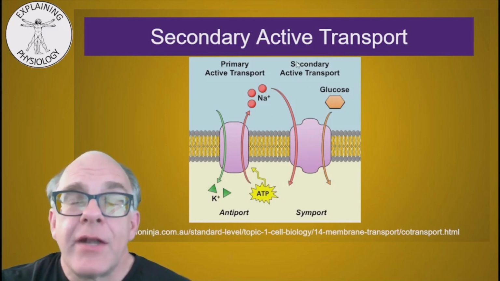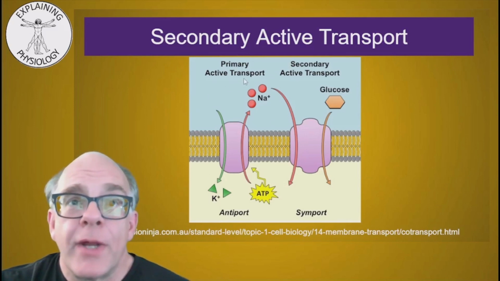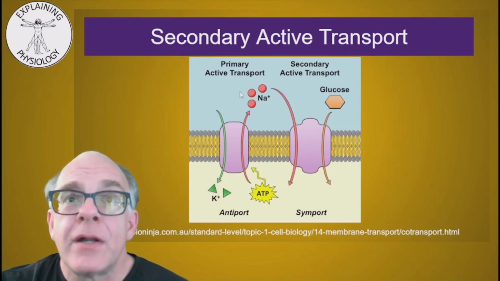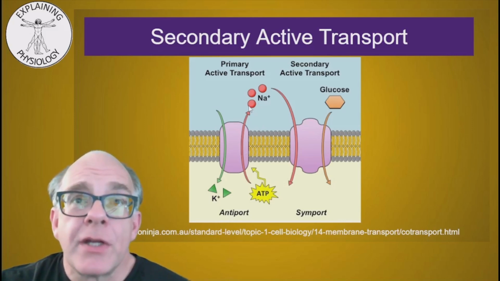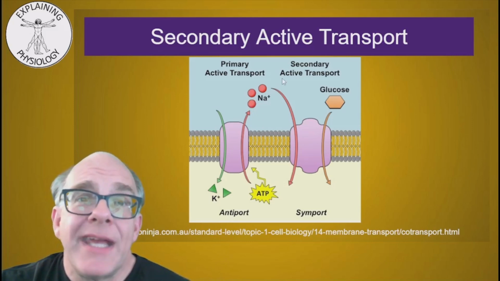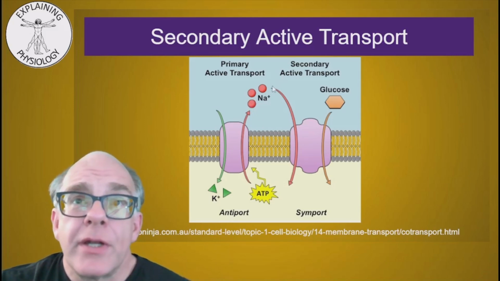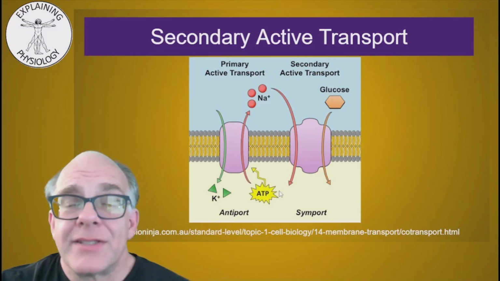And so secondary active transport is going to start with building up that concentration gradient. We've got primary active transport, as we talked about on that previous slide. So that's basically what we've got right here: using ATP to pump sodium ions outside of the cell, building up that concentration gradient so that there is going to be a driving force that is going to try to push the sodium ions from outside of the cell back inside of the cell.